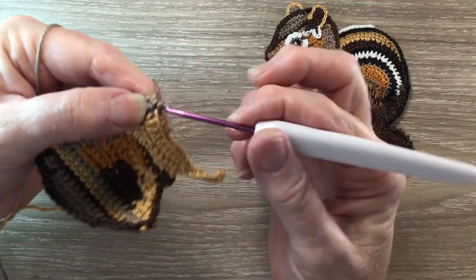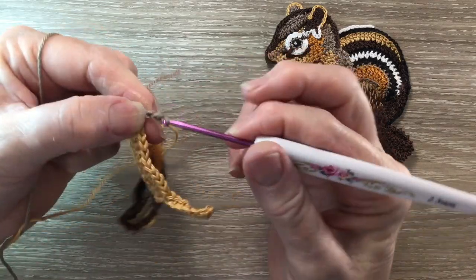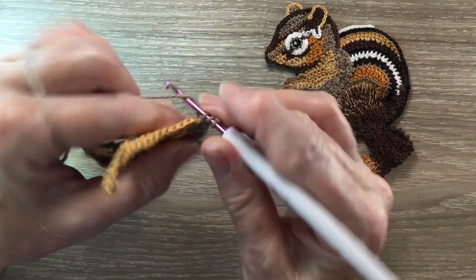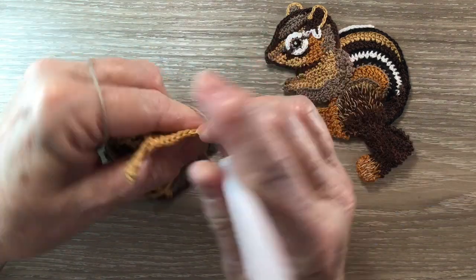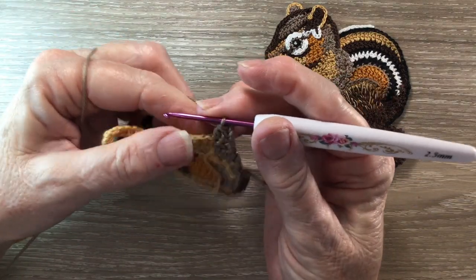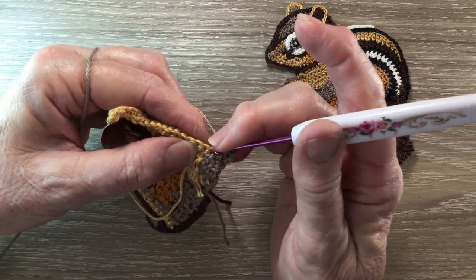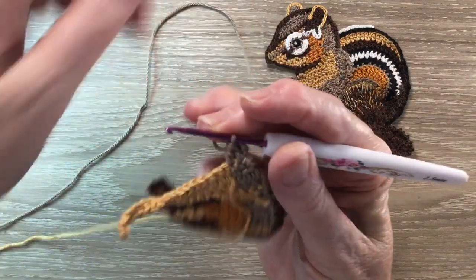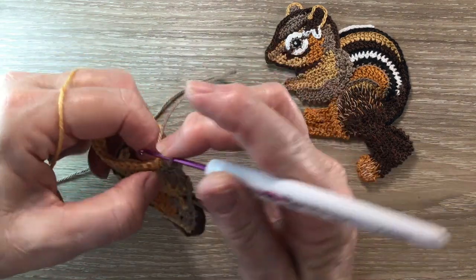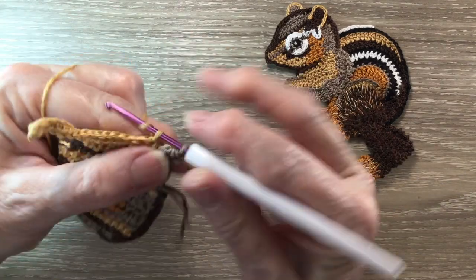For row 4, we start with 3 chain, and work a joined double crochet over the first 2 stitches. And then we change to the topaz and work one single crochet into each of the next 3 stitches. So I leave my moon rock now and just use the topaz, but I don't fasten it off.